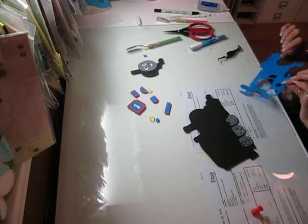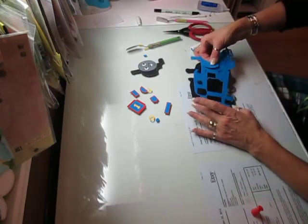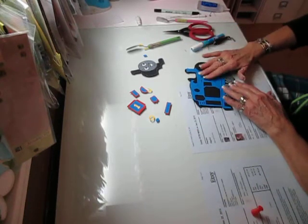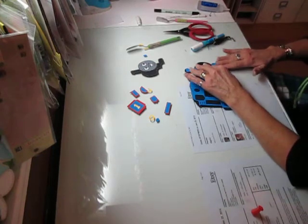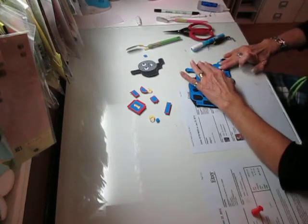If anybody out there uses this glue and is watching this video, and you have suggestions on how to keep that glue from clogging on me so bad, I would love it if you'd share that with me. Because again, I absolutely love the glue, but I hate how bad it clogs.